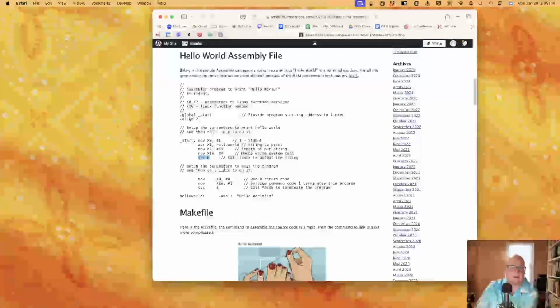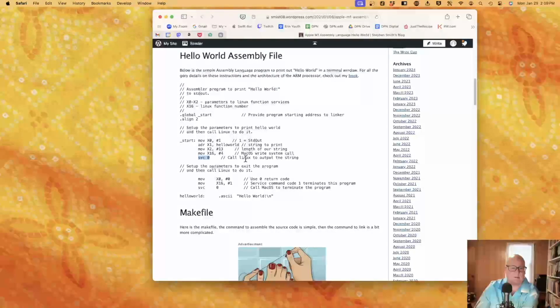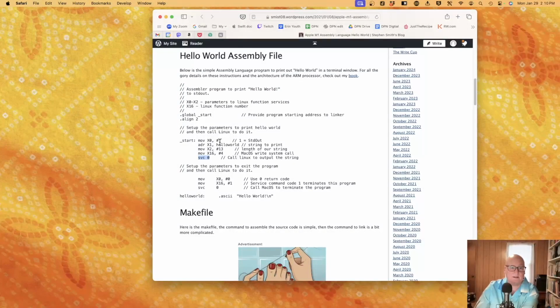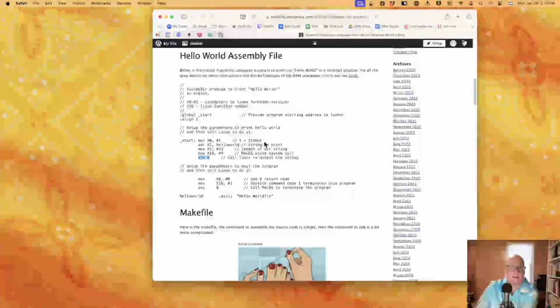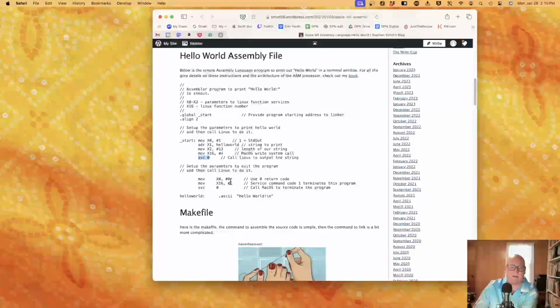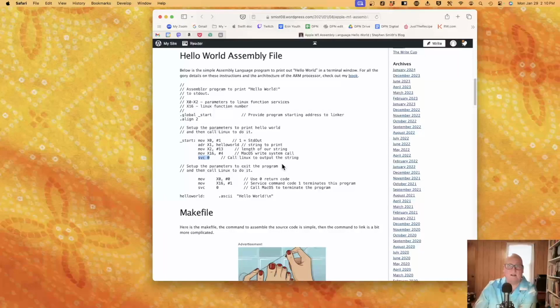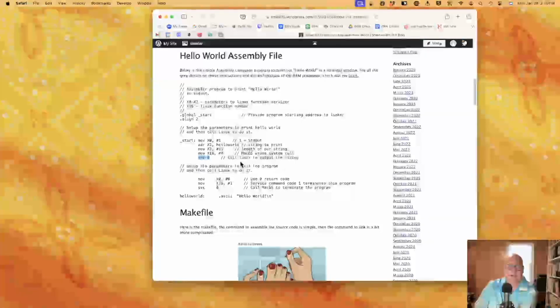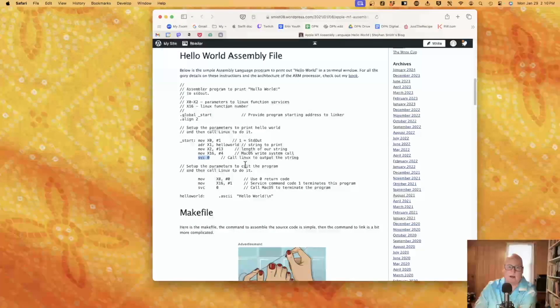Okay, so what we're going to do is make a system call, and you can see that here. All right, we're not calling Linux, we're calling Mac OS, but anyway, we're going to move a 1 into X0 because 1 is standard out. All right, so this is just the Unix level write call. So when you call print or printf in C, it's calling this down at the bottom level.